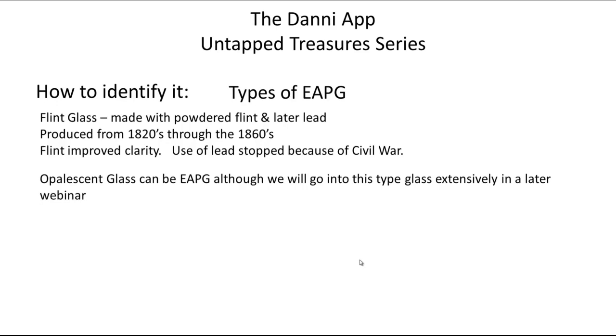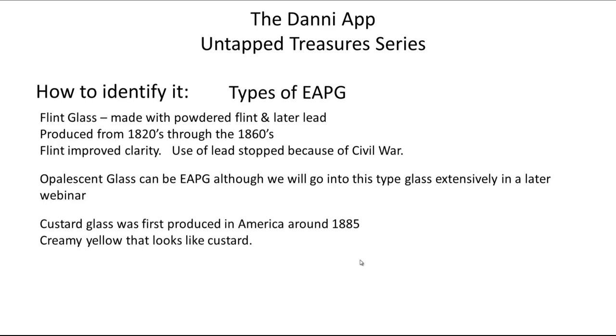There are opalescent glass that are also EAPG, and we're going to go into this type of glass more extensively later because it is a whole other type of glass unto itself, but it's also in that EAPG category. Custard glass was first produced around 1885, and you'll know it because it's got that creamy yellow color that looks like custard. It's often got painting on it as well, so that's one of the ways to know you've got custard glass. You can also call this EAPG. It was made during that period.